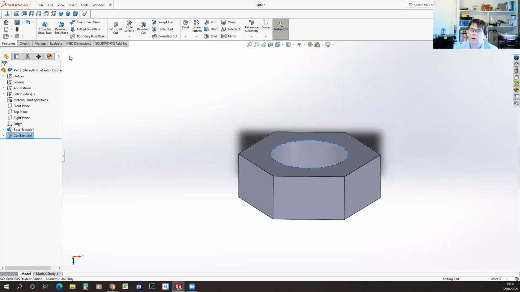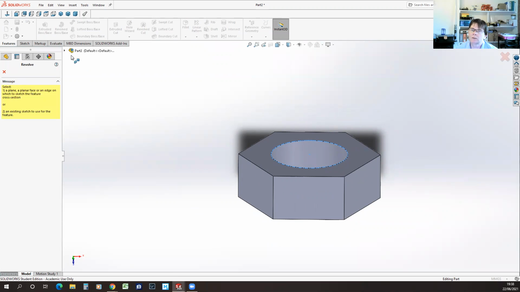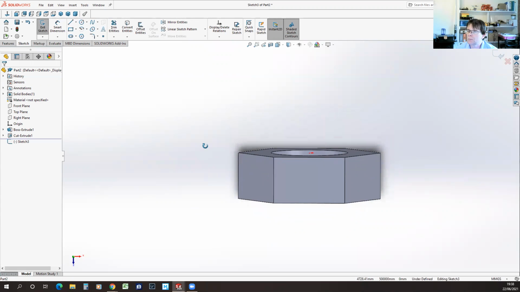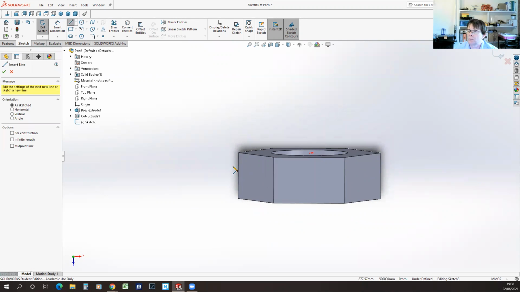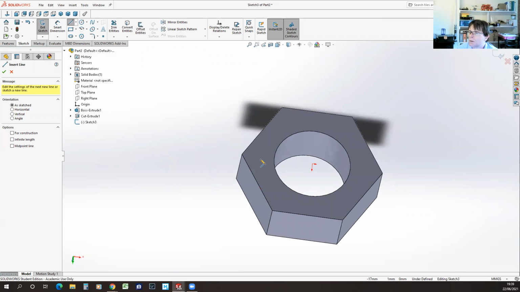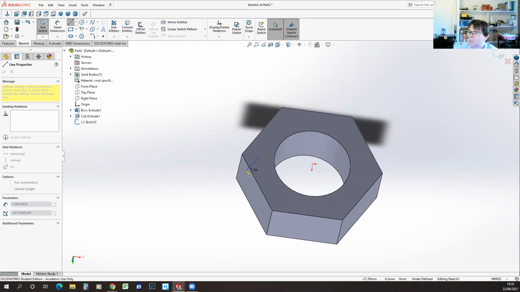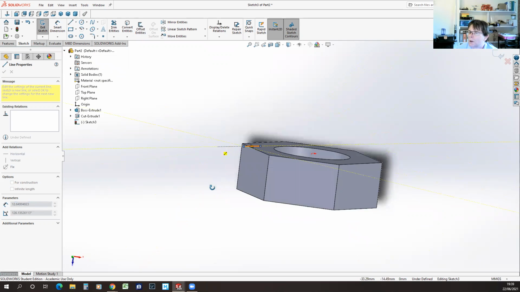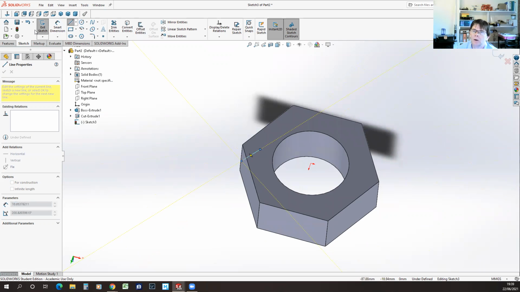So if we do a revolved cut, let's say we want to, what have I done there? I'm not sure why that is not letting me draw. It's because I've selected the wrong plane for my sketch.